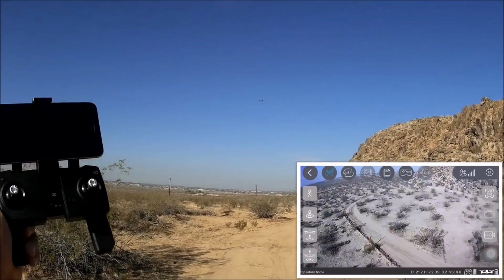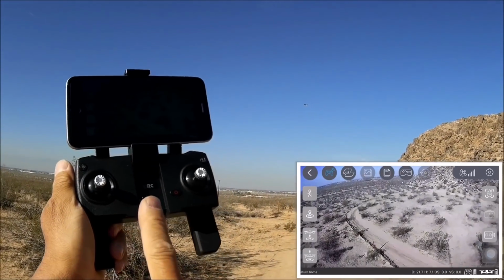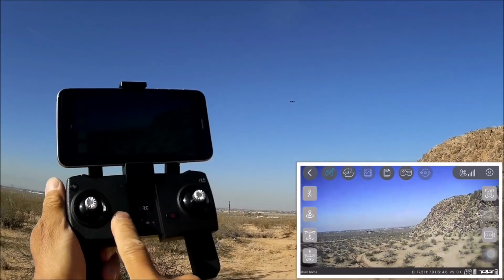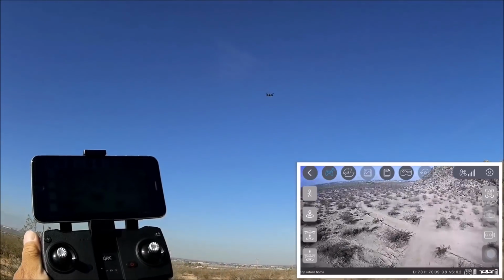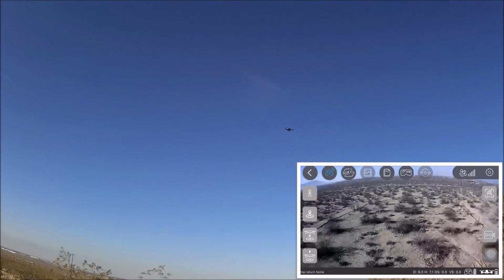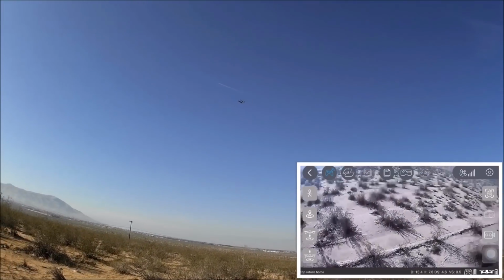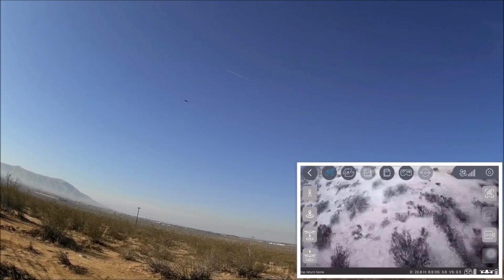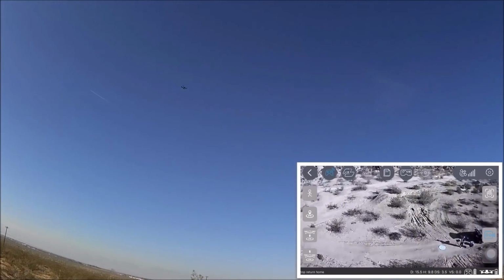So it is holding steady. Alright, so let's go ahead and hit that return to home. And it's coming back. Let me hit it again. There you go. Stopped dead in its tracks. So you are able to regain control of the quadcopter while it's performing the return to home function. So that is awesome. Hey, so far this quadcopter is flying really nice.